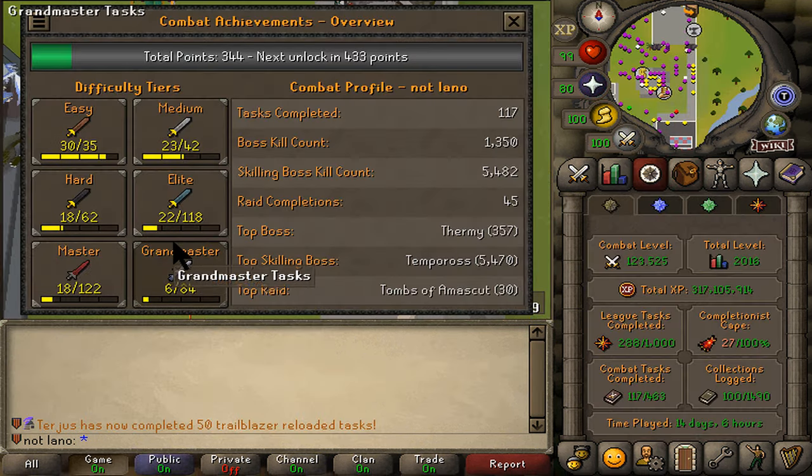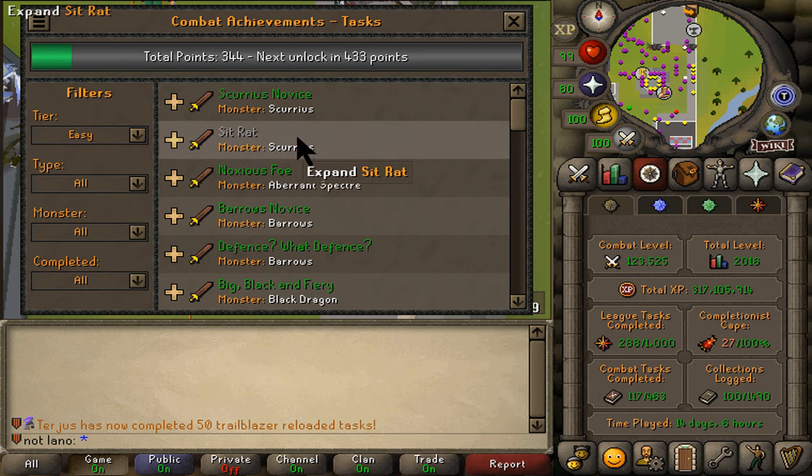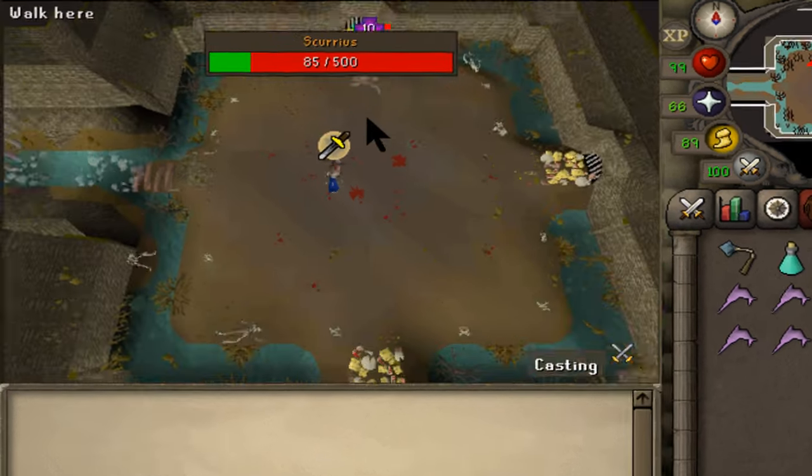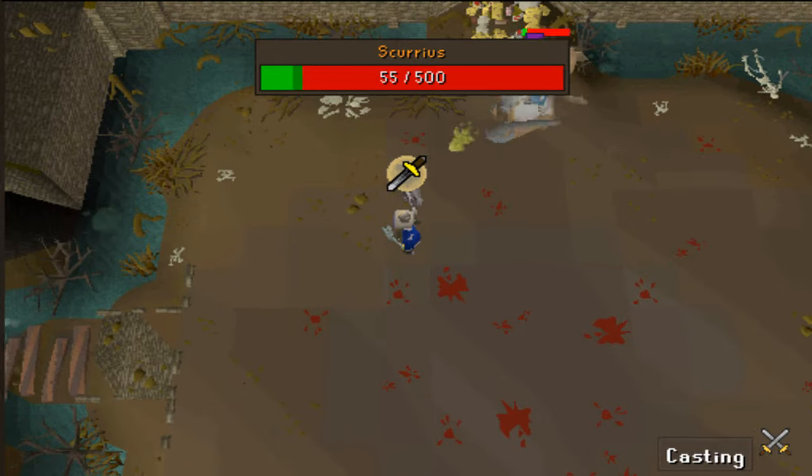All right, 30 out of 35 easy tasks and 23 out of 42 medium tasks. Let's finish all of the easy tasks and get the grinds going. We need to kill Araxxor now. Let's do it. And we're here in the private instance, guys. The boss is going to go down in a second.